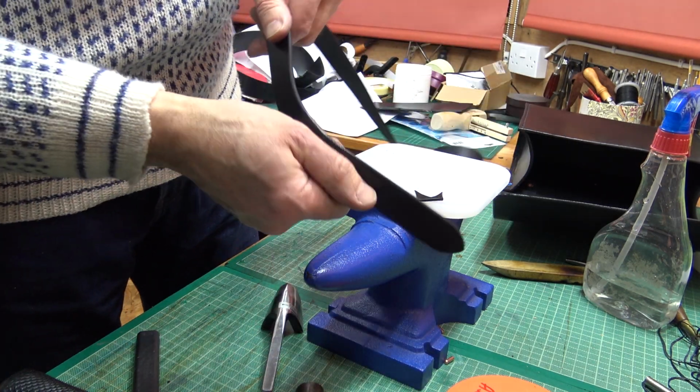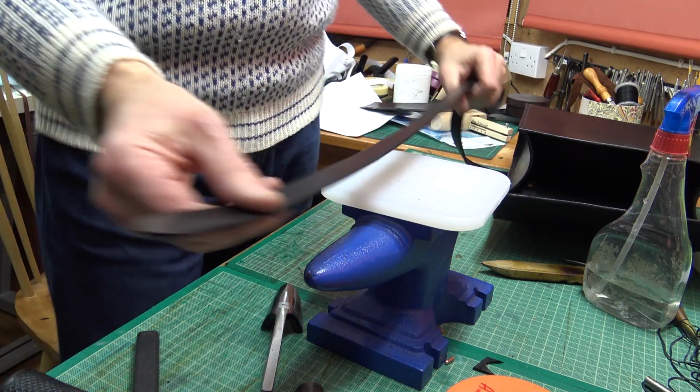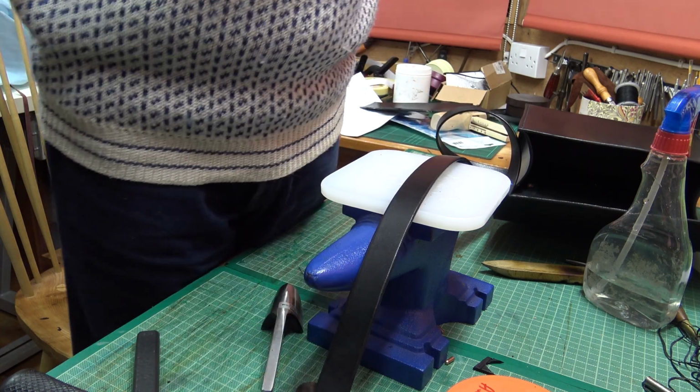Voila. So that's a nice end on there. I now just need to put a whole series of holes down this strap for adjustment.